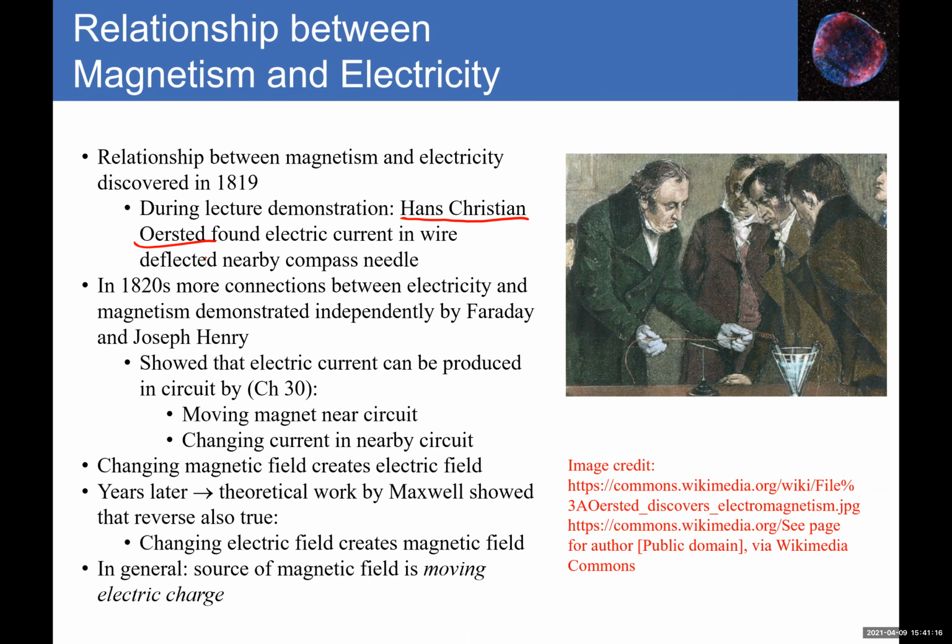And Faraday and Henry, whom we're going to see in chapter 30, made a lot of contributions in that field, where they were able to discover that you can get electricity from magnetism. And we're going to see in chapter 30 what the conditions for that are. So magnetism can be generated from electricity. Electricity can be generated from magnetism, and electricity and magnetism no longer can be considered as two different branches of physics. That's why now we call it electromagnetism, because it's basically the same theory, just two different forms of the same concept.